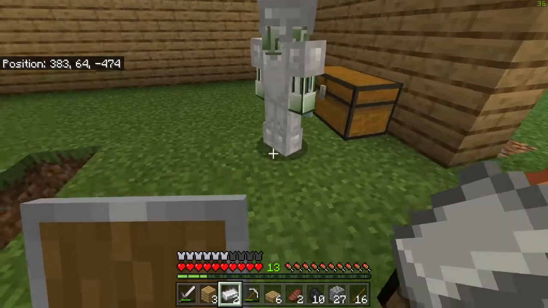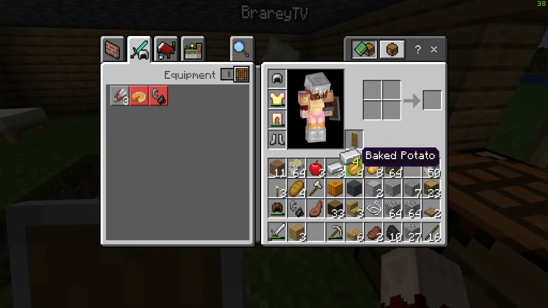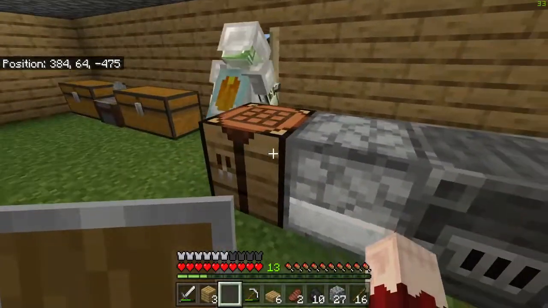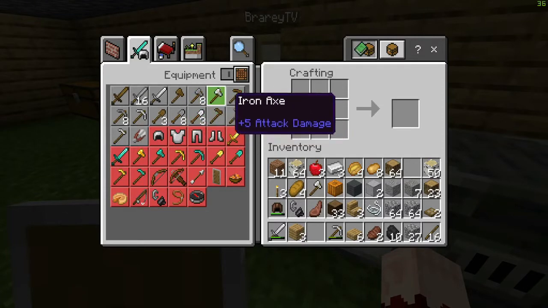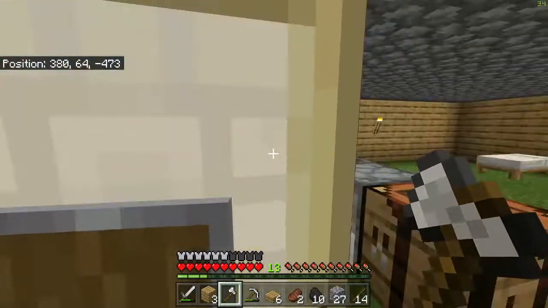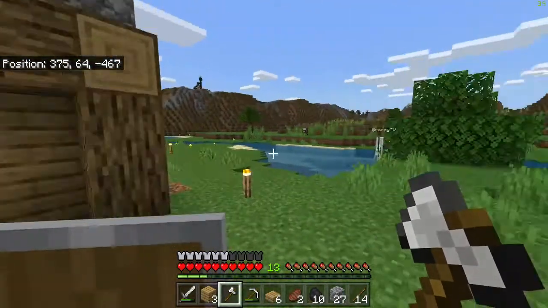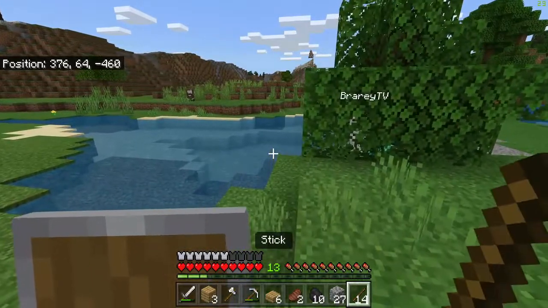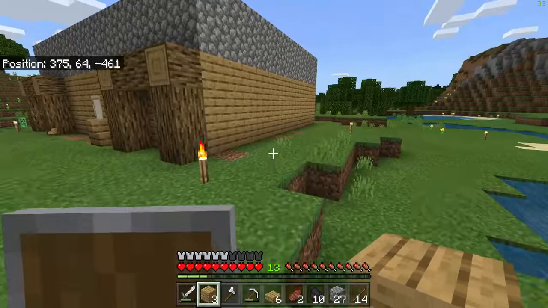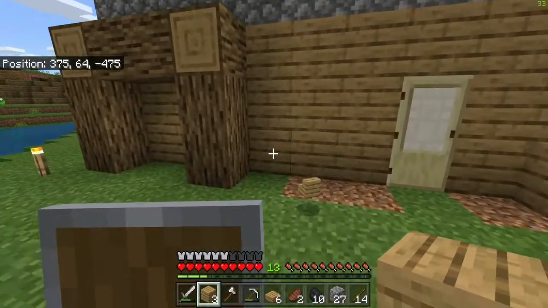In fact, the entire building is very flat, so we're going to try to give it some more shape, some more angles, rather than just a box. So what we're going to do is try to incorporate some of that spruce that we got. Instead of only using oak wood, we're going to try to use some spruce. So let's go ahead and jump ahead to where we start working on the front of this building.